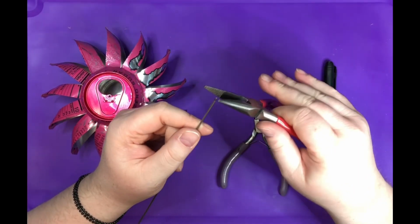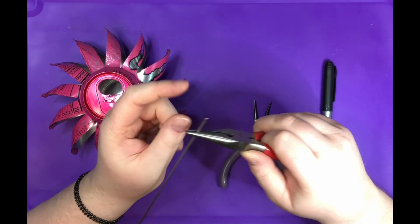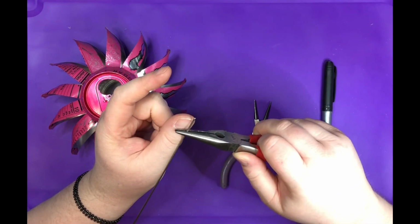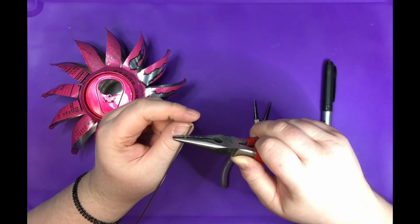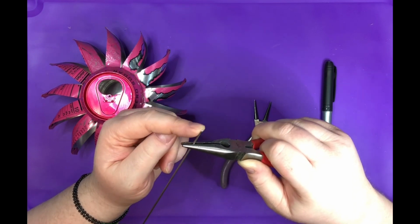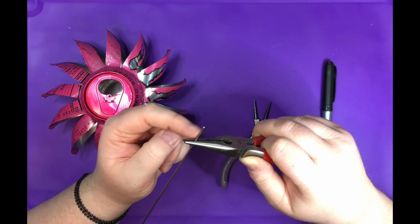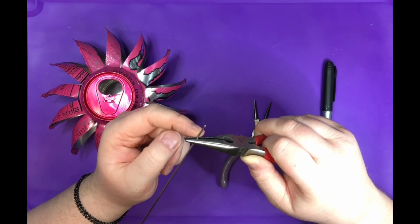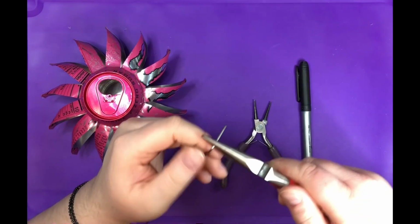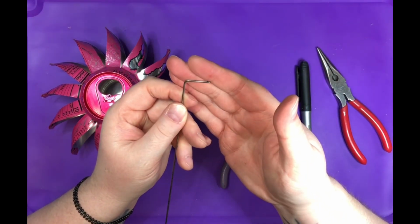How I make a loop is I clamp my pliers onto my metal rod, and I have a reference point of my thumbnail. So I'll set the pliers to the bottom of my thumbnail. If it doesn't go much past my thumb, that's where I want to bend the wire so that I have plenty of wire to make the loop. And if I made it shorter, then I wouldn't have enough wire to make a full loop. So this is about the sweet spot for me of how I like to do it. So I'll make my bend. So that's what my bend looks like.